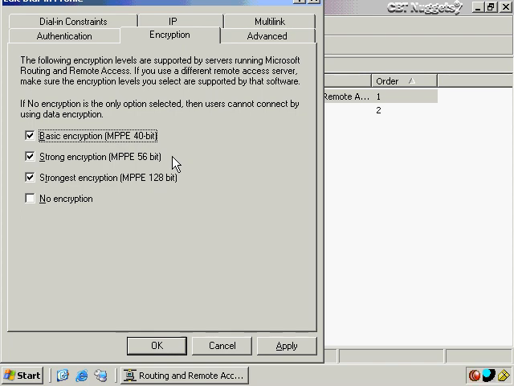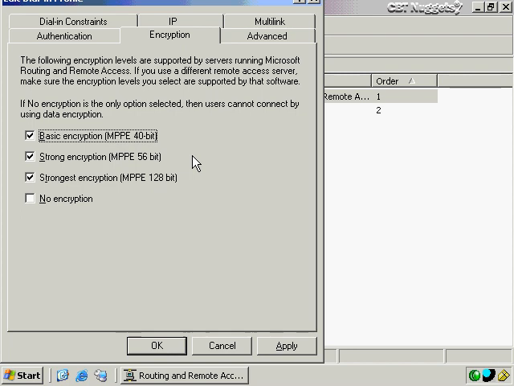Now, going on down to the strong setting here, if you're going to use L2TP and IPsec VPN connections, then you're still going to continue to use 56-bit DES encryption. If you go down to, however, the strongest setting, instead of using MPPE 128-bit for L2TP IPsec VPN connections, you're going to be using 168-bit triple DES encryption for that strongest setting. So just make sure that you know the equivalents. And really, it's pretty easy. For these top two, 56-bit DES, the bottom one, triple DES, which is 168-bit encryption.